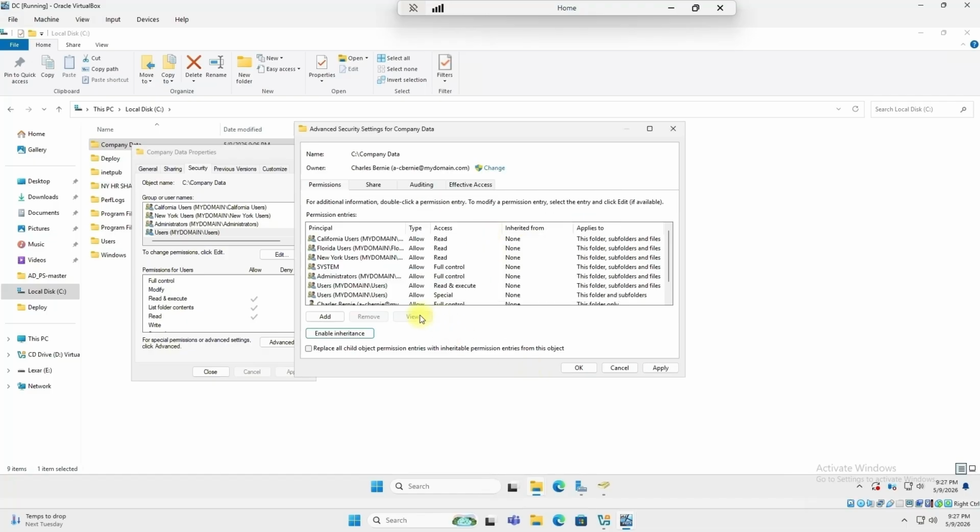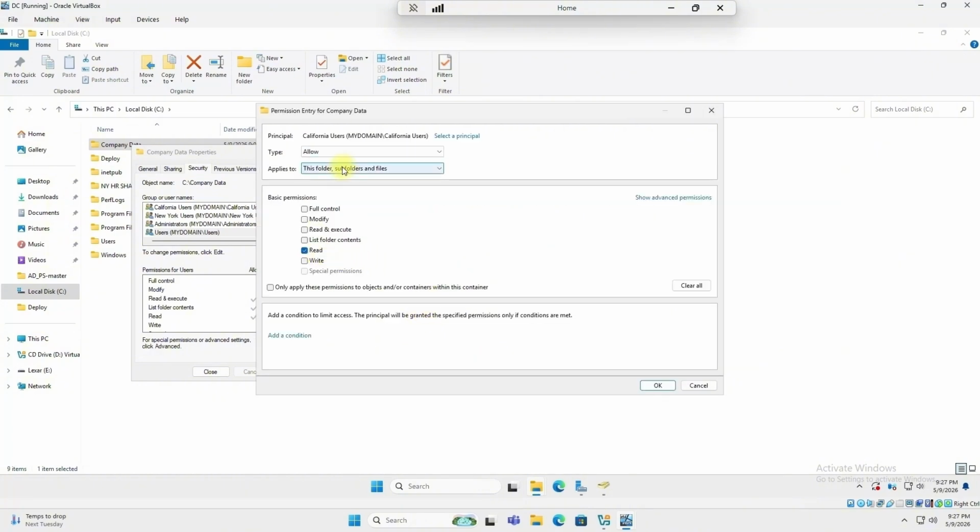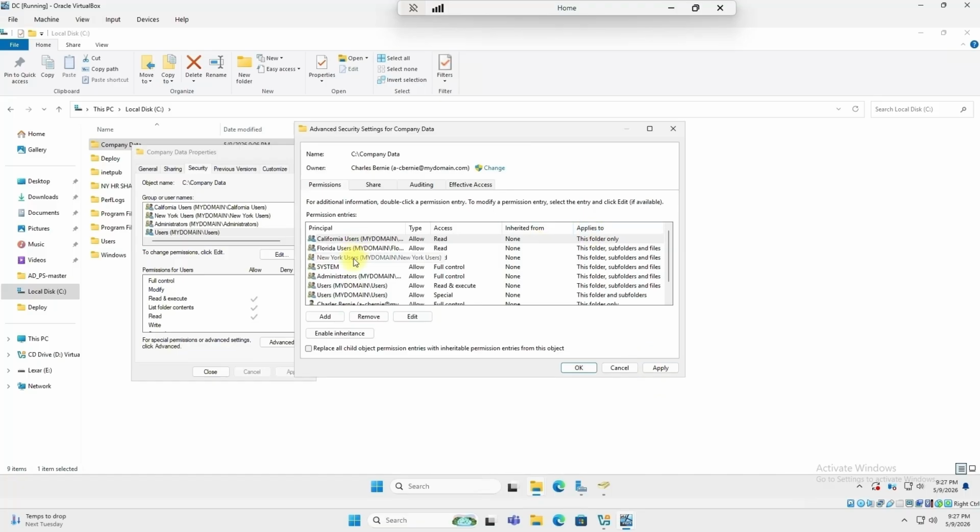While we're still in the advanced security settings, we need to make a small but critical adjustment. We want our California, New York, and Florida groups to have read access here, but we want it for this folder only. To do this, click on each location group and change the Applies to drop-down from this folder, subfolders, and files to strictly this folder only. Here is why this matters.